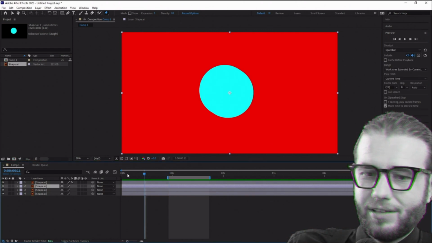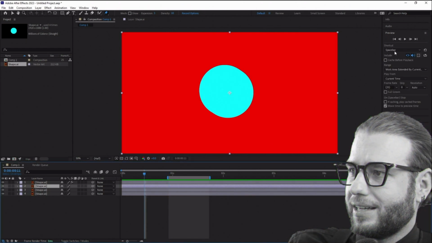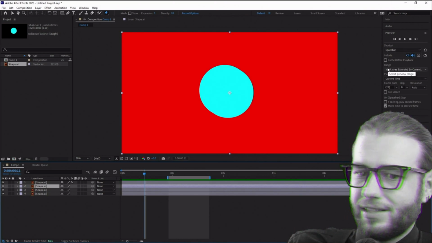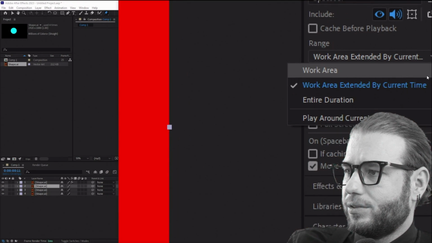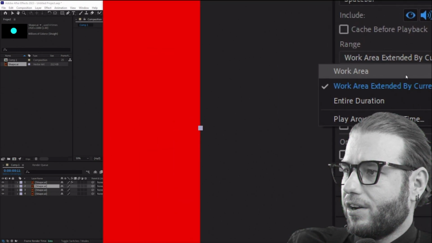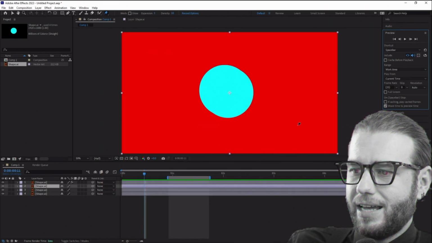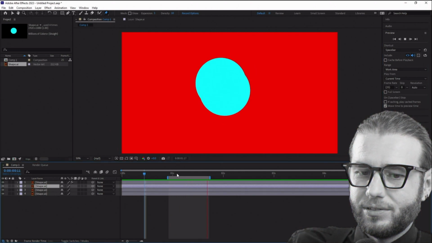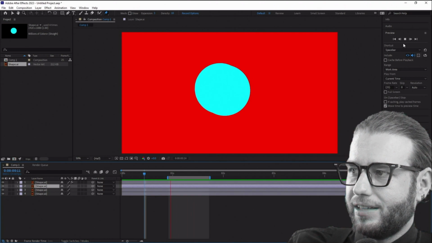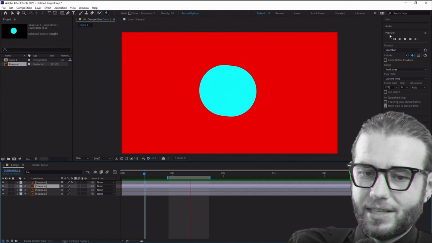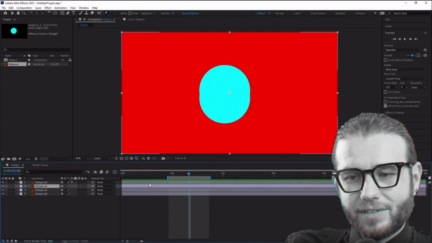If I have my composition active, I can change the range up here to work area only. That means when I hit play, only the work area is being played. You can change that in your preview settings. That's the basics of the interface.